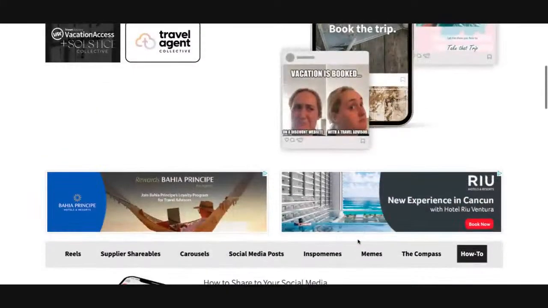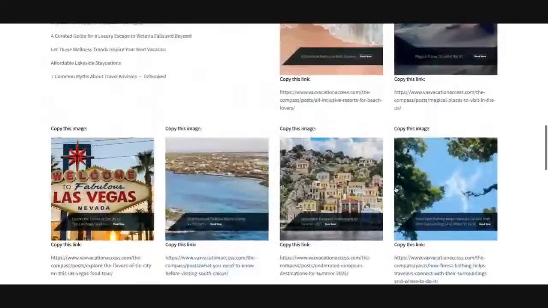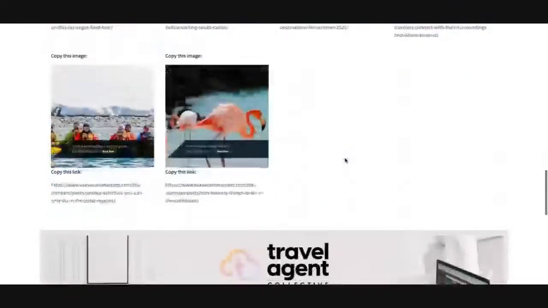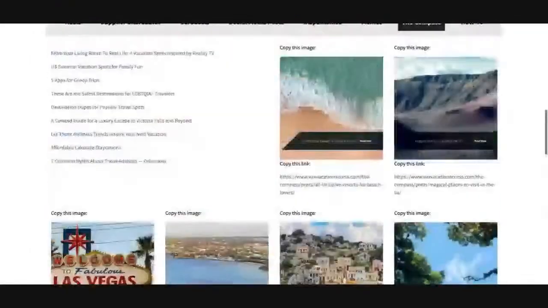Okay, so yeah, let's talk about the compass. The compass is here, but it's like actual stuff that you can take. So if you need blog inspiration, it's going to be under here. You copy this link and then steal this image right here. Well, not steal, but copy it. And then you turn this part into a button on your Instagram story, and you can also share this link on your Instagram story. You guys can post links on Instagram story, in case you didn't know. Just copy the link. Those are cool. We like that.